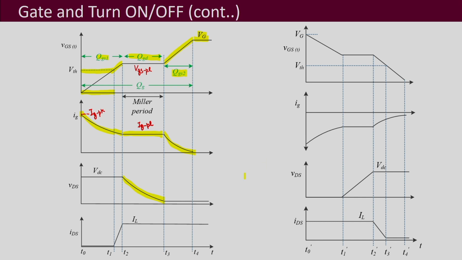We had looked into it, but now we looked into more from the perspective of charging and discharging of the capacitors. This total charge associated is this QG charge, okay, and the gate to source charge is the sum of QGS1 and QGS2. So QGS is equal to QGS1 plus QGS2, and then we have this QG, which is the sum of QGS plus QGD.